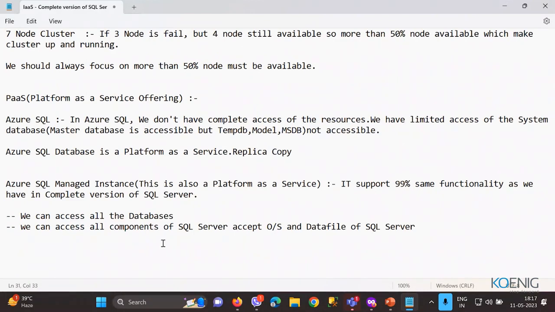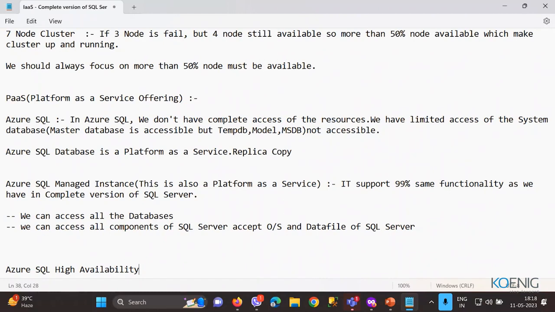Guys, let's see these things, Azure SQL high availability through the Azure portal. Let me mention this one thing here: Azure SQL high availability. Guys, there is a limitation for Azure SQL Managed Instance because it is a very costly resource and it takes 6 hours to create.